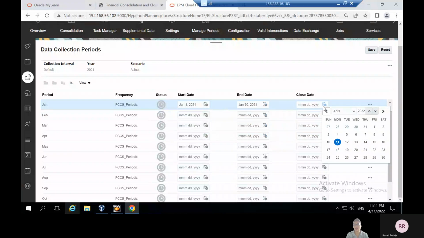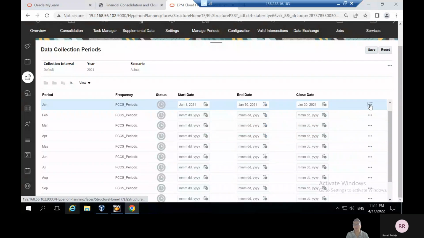Same closing date also we have to give, and the month and the date of the month, 2021. So now we have to click on save.